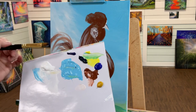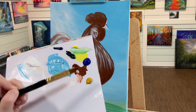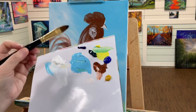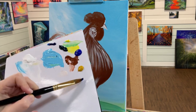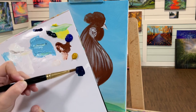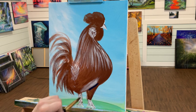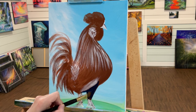Okay, so to go over those colors again, phthalo blue, phthalo green, ultramarine blue, and I also added some yellow ochre. Okay, so let's go ahead with our ultramarine blue, a little bit of green, both blues and green, and that makes a really dark color. We may not even need the burnt sienna. And we've already got the burnt sienna right under here anyways. So we're just going to cut in right like this, and paint inside.